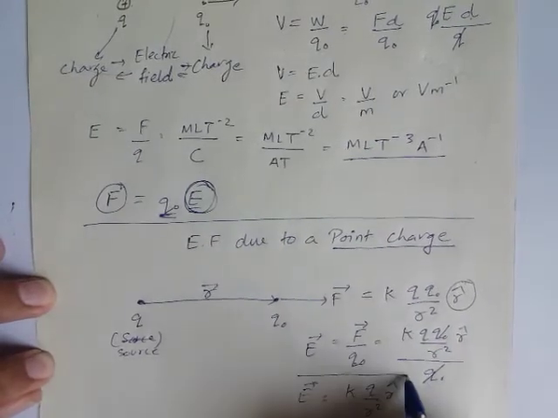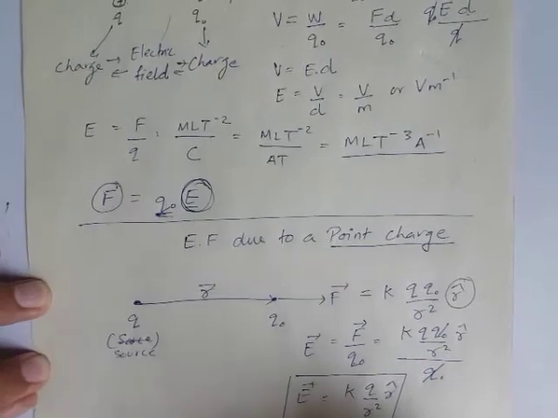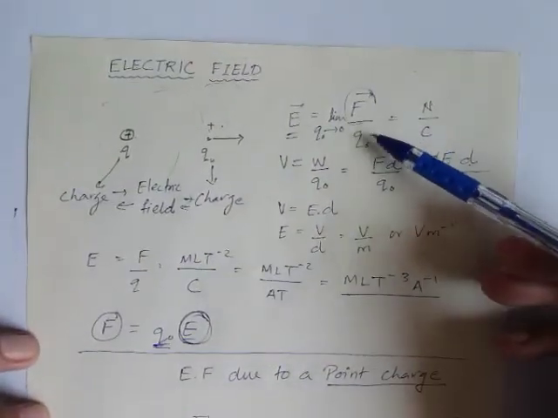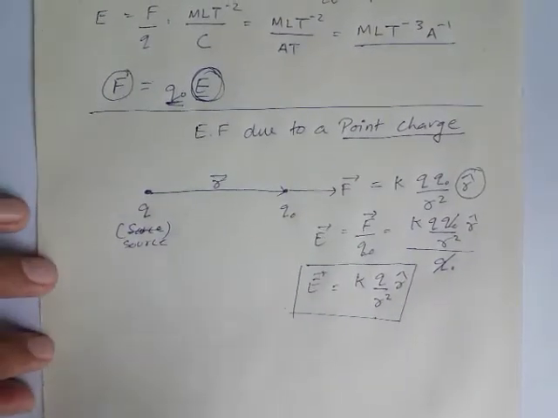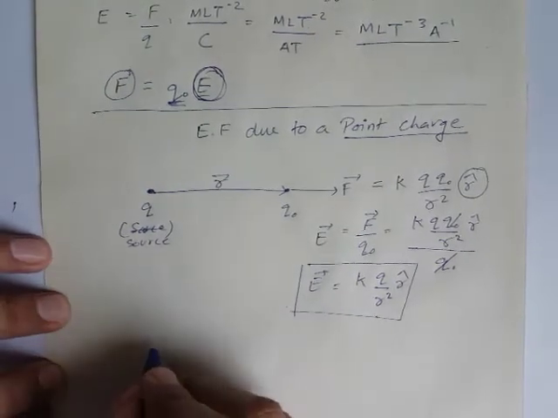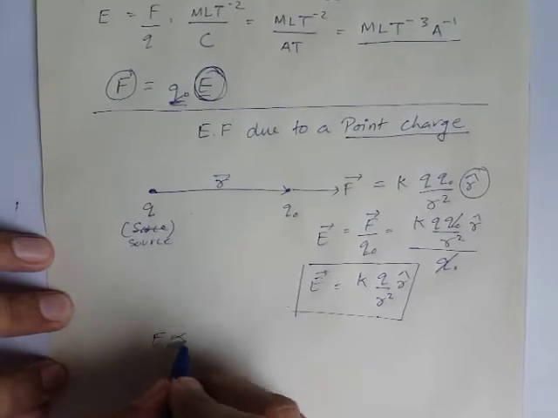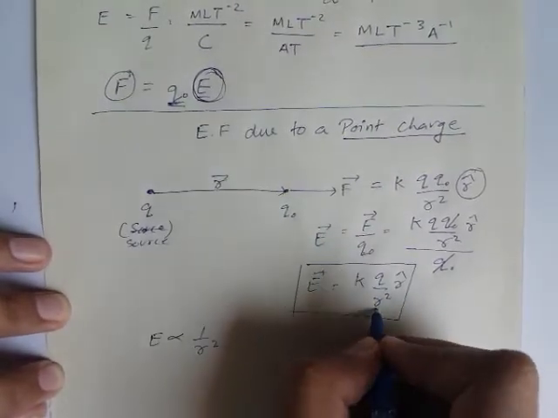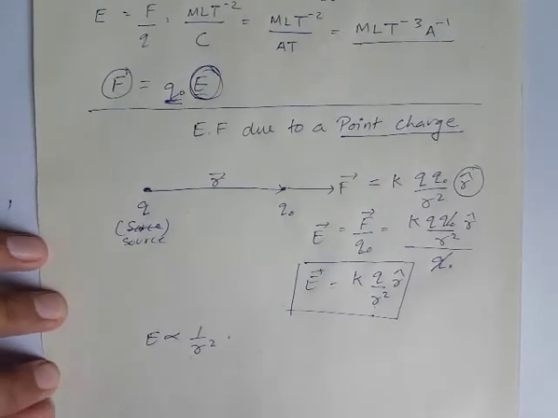So as we proved above, the electric field is KQ by R square. We can also get this formula from this. So don't get confused if someone asks you about a point charge, it will remain the same. And this electric field is also following the inverse square law, that is 1 upon R square, it is inversely proportional to R square. So please do take care of this.